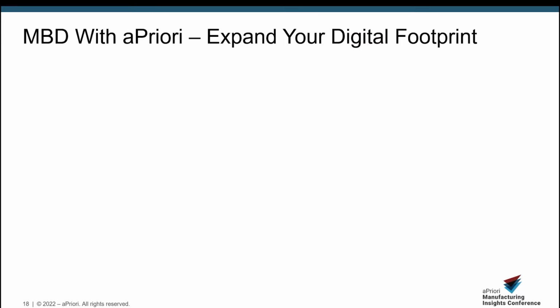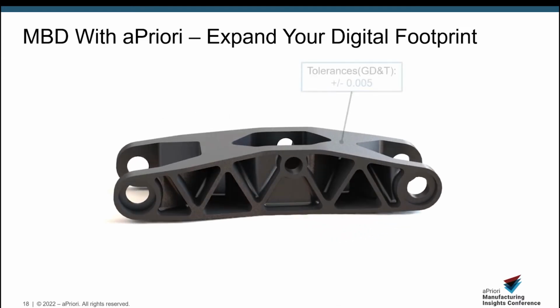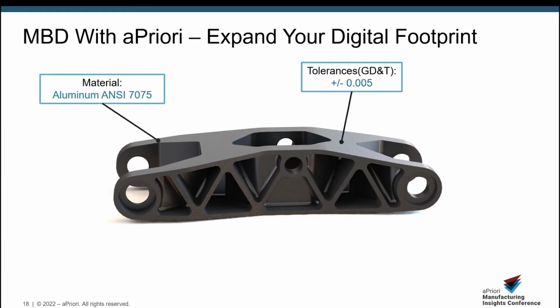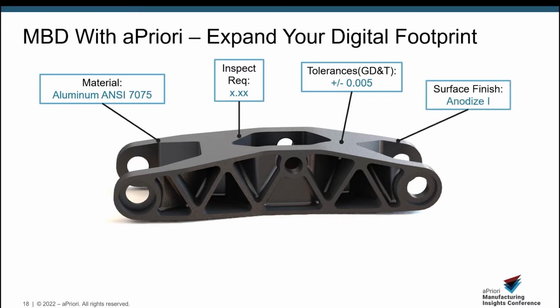So in the ability to push data back into our PLM system and into our CAD models, we're really able to expand our digital footprint. With today's CAD models, we know we have, again, that GD&T, the PMI data in terms of our materials. We can even set datum targets for inspection requirements. We'll apply other additional information such as anodizing or surface finishes in general.